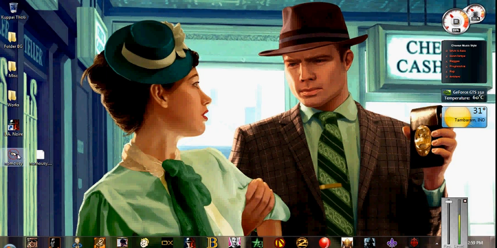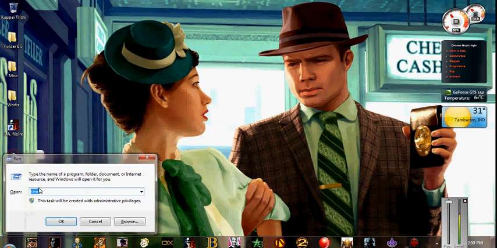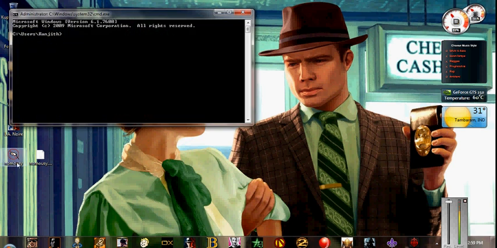You cannot run this thing directly, so what you're gonna do is press Windows R, which prompts up Run, and type cmd, which is command prompt, drag and drop this in here, and add a space and a forward slash hide. This will make your mouse pointer go away.